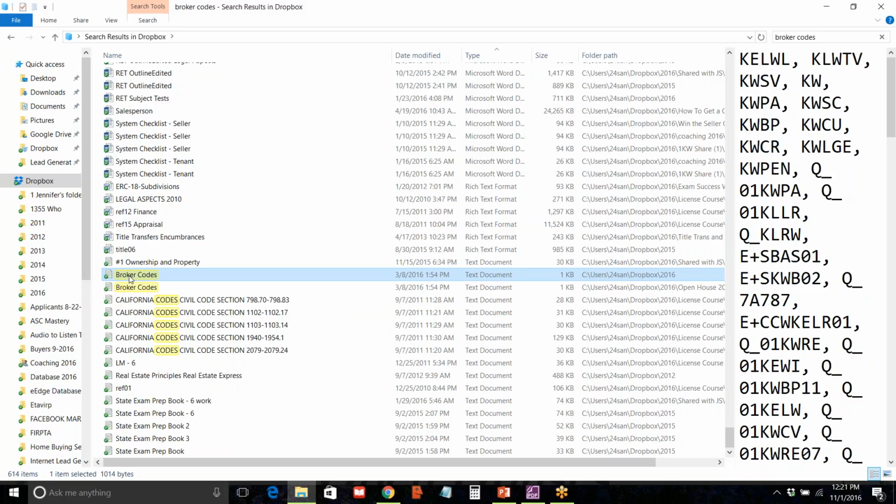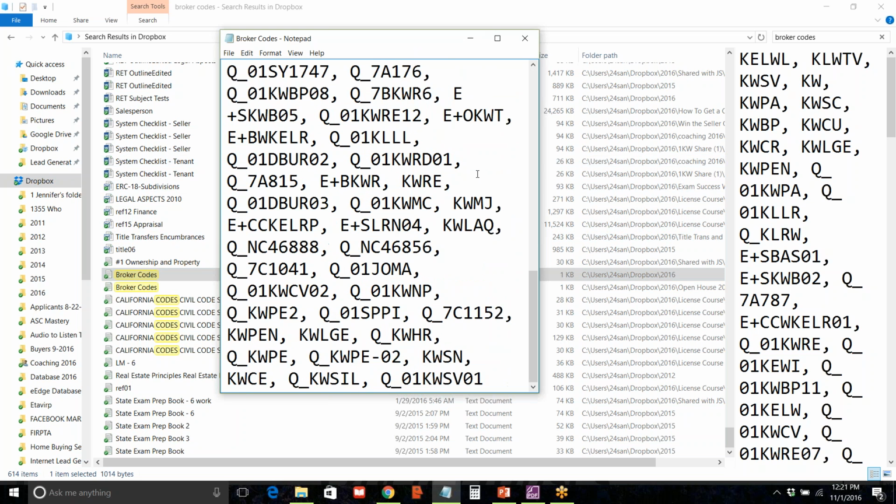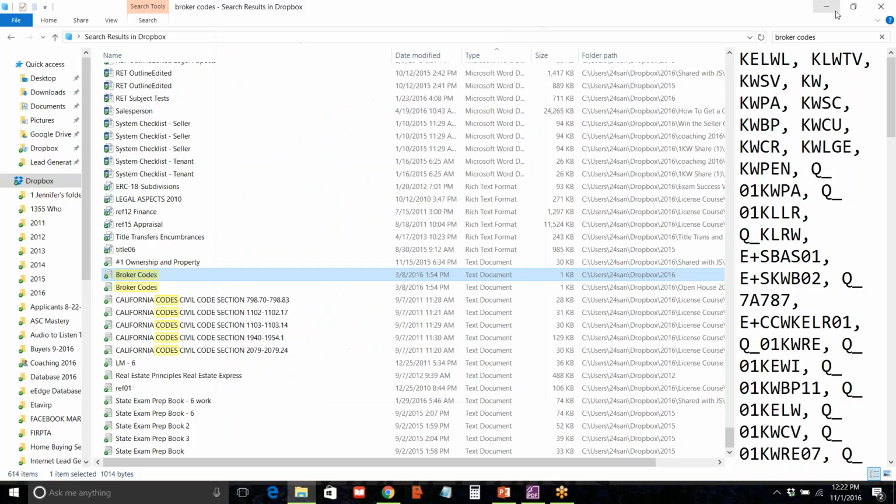And so what some agents have done is they've taken that email or a draft and they've just emailed it to everybody with a listing in Keller Williams. And by the way, most of the agents that are doing that are doing open houses. It's just easier now, and my broker codes is a list that we put together of all the Keller Williams offices that have ever had a listing in Santa Clara County. You take that list and put it in as a search and you're going to find them.